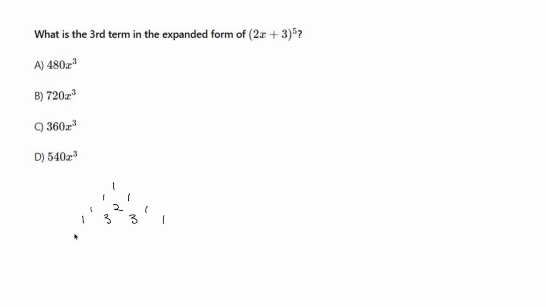So I've got 2 more to go. 1, 4, 6, 4, 1. So degree 0, 1, 2, 3, 4. And finally, degree 5 is going to be 1, 5, 10, 10, 5, 1. So in order to build the binomial theorem, we have 1, 5, 10, 10, 5, 1. Okay, now I'll label A, 2x is going to be my A, and I'll label B. So you always start out with your A's at the left, start out with A to the fifth power, and then work your way down.